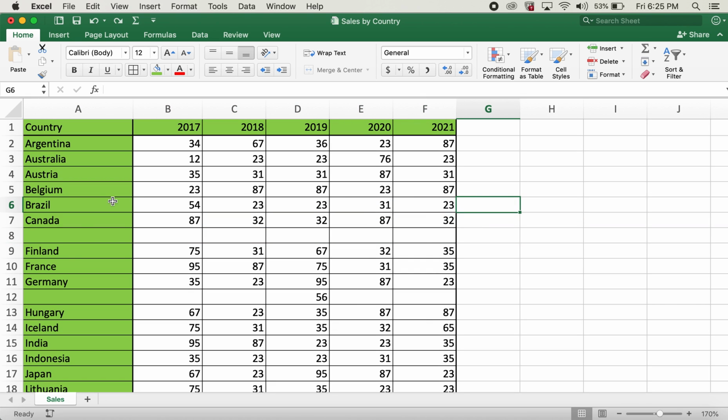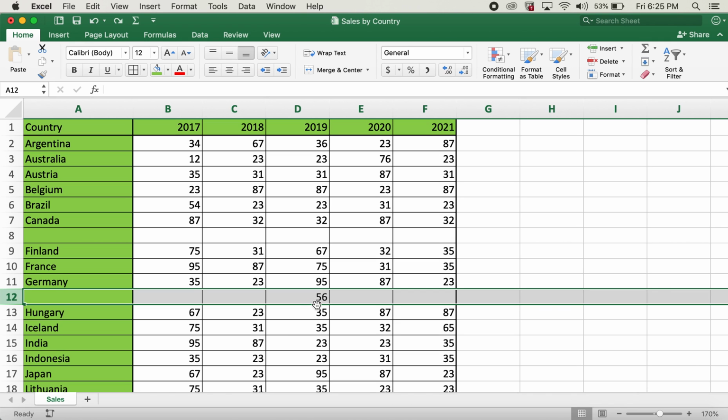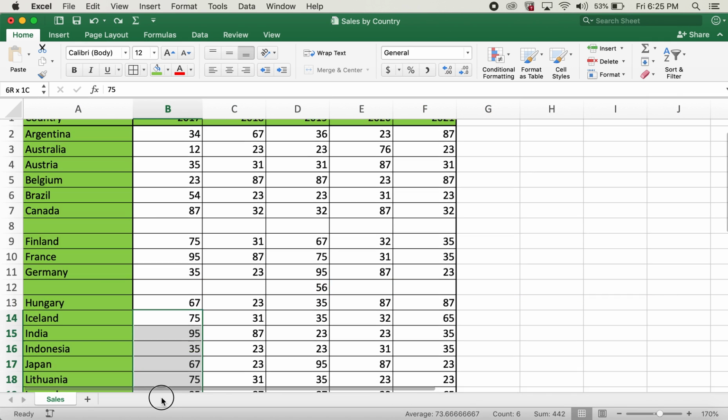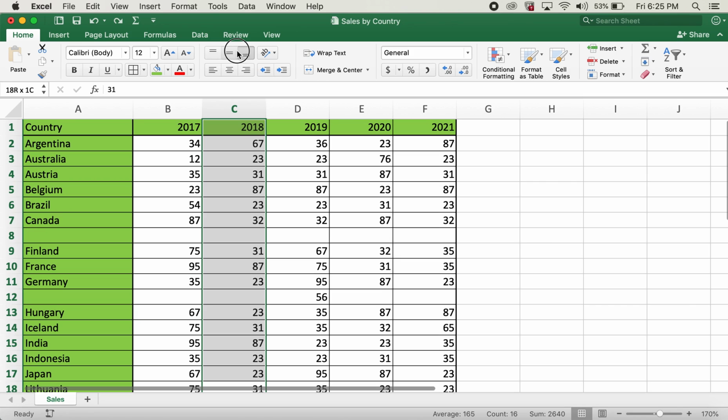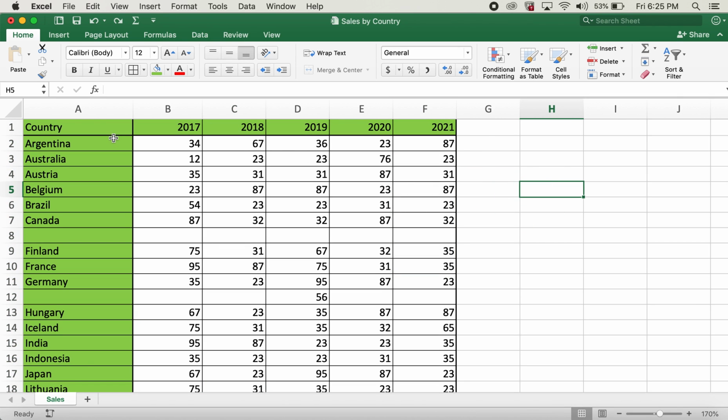However, if we have multiple rows and we want to delete them at once, making the operation faster, we can use a filter function. For example, here I have this row without any values. This row has one value. This row and this row don't have any value either. So in that case, we can use a filter to delete multiple rows with blank values at once.